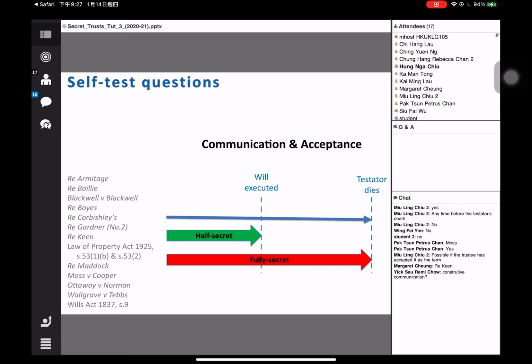They're written down in a letter. And the reason the court can do this is based on the equitable maxim that equity will not allow a trust to fail for want of a trustee. Equity will not allow a trust to fail for want of a trustee. And this is the Re Armitage case, the one at the top of the list there.